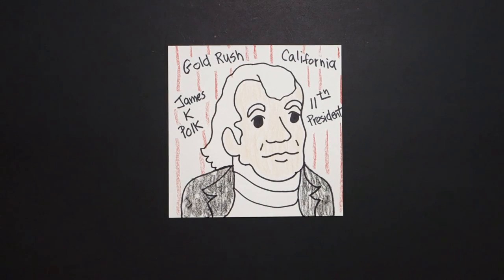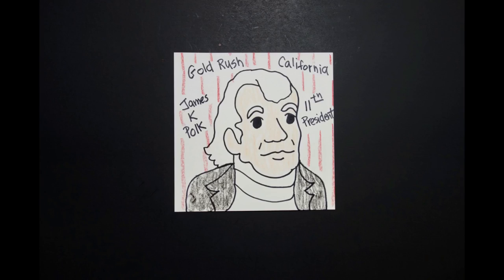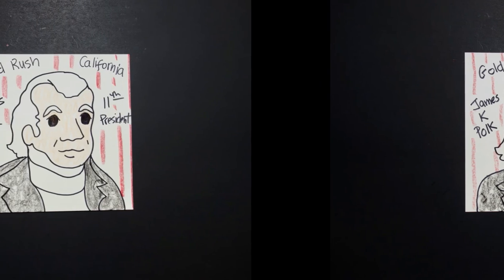Let's see what this looks like all colored in. I had no idea how important James K. Polk was. I knew he was in charge of the Gold Rush in California, which he confirmed at the 4th Annual Address to Congress — just said, yep, it's happening, and everybody rushed west. He also got us into the Mexican-American War, which gave him California, expanded U.S. territory, and most of the southwest. He was a Democrat, and before he was president, he was the governor of Tennessee. Bye-bye.